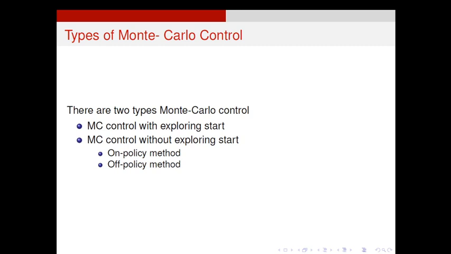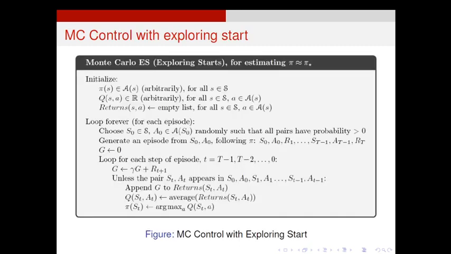Then we choose the action with the maximum Q value as the improving action. Add this into the existing policy, and so the policy will be improved. That is one idea. Look into that. This is the Monte-Carlo control with exploring start.